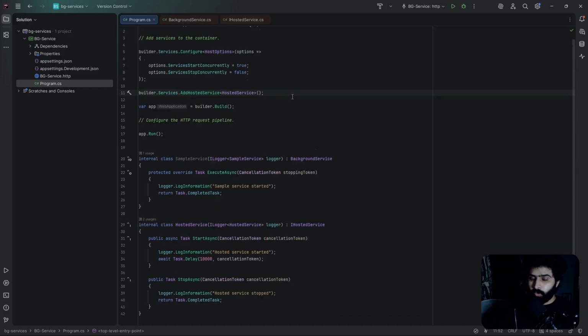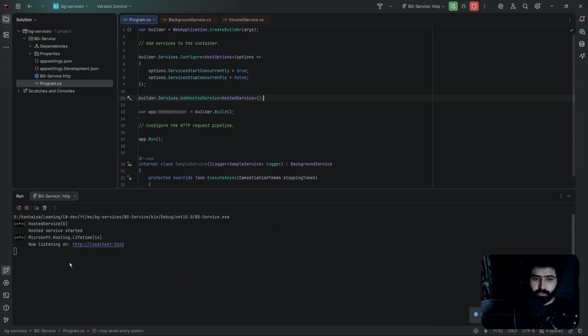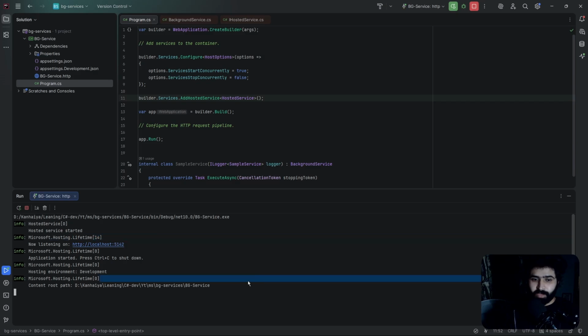Cool. So now what do you think will happen? When we run this, you'll see hosted service started. Now we can listen to the rest of the requests from our service. Here's the camera, I am looking here. So we can listen, but after that our entire application and that job has also been started, so it's running concurrently, it's not blocking any of them, although this is also asynchronous. Okay, so this is one way.